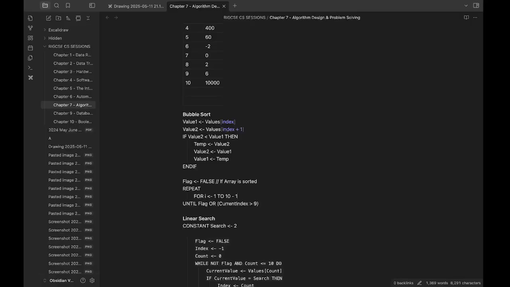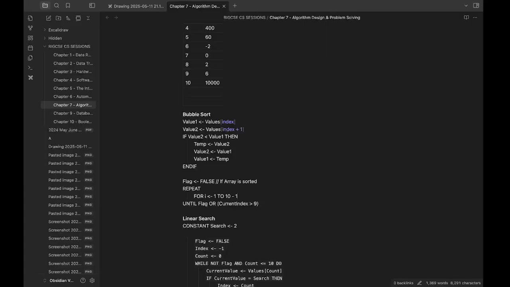Why? Let's just assume that I is equal to 1. When I is equal to 1, this is going to be 10 because the value at the first index is 10, and this is going to be 20 because the next index is 20. Now it's going to compare these two values, and since it's already in order, it's going to skip. Okay, so let's take another example, where it's not in order.